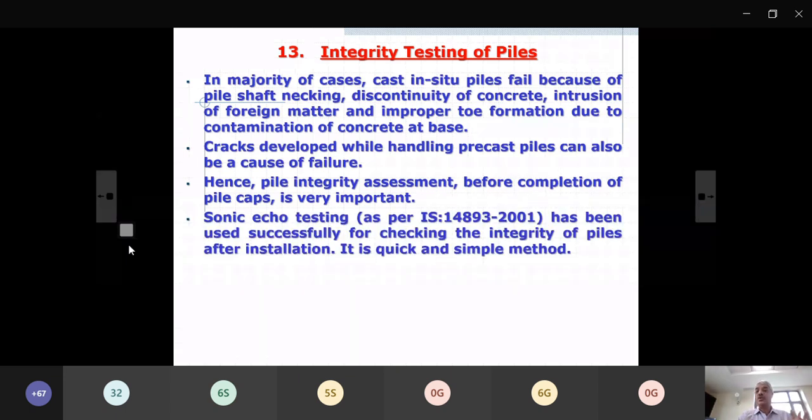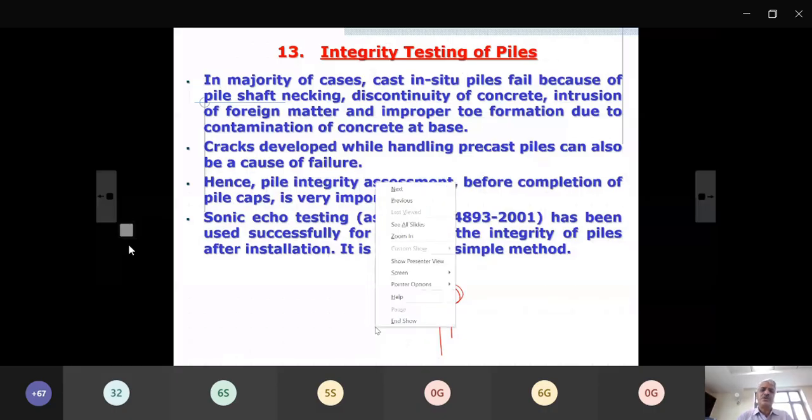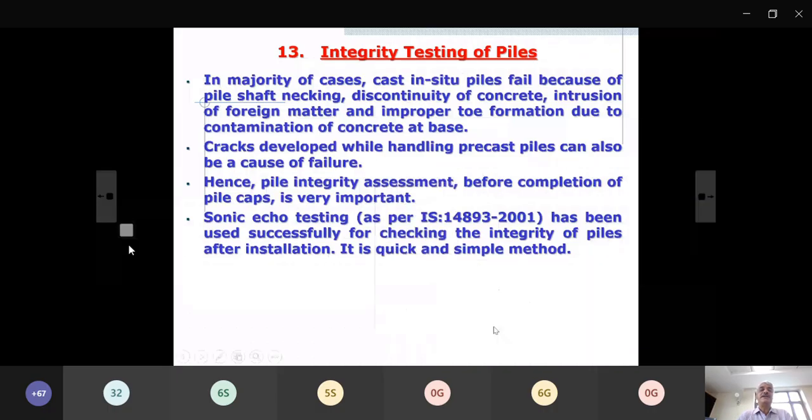So the low strain integrity test, there are 2 types of pile tests. One is the high strain integrity test, जिसमें बहुत बड़ा सा लोड आप उस पे गिराते हैं. That was done in old time. वहाँ पाइल के ऊपर एक पाइल हेड बनाना पड़ता था and all. Like this is your pile, यहाँ एक हेड बना के टोपी सी उस पे. High strain integrity tests, they are not anymore used. Low strain integrity tests are used.